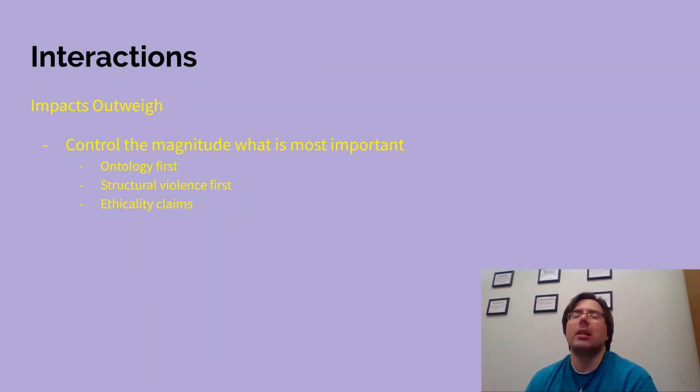Alright, now we're going to go over some different interactions that can occur, some K-tricks that you can use in order to beat affirmatives when you are negative reading a critique. The first, impacts outweigh. One easy K-trick that, if not answered properly by the affirmative, is an easy way for judges to vote, is if you control the magnitude question of what is the biggest and most important impact in the round. Now, this could be something like ontology first framing. It can be ethicality framing. It doesn't really matter, but usually you're going to want it to not be a body count of some sort as to what the biggest impact on the round is. And using that, you can write someone's ballot and say that this is the biggest impact in the entire round. It's the thing that the judge should vote on first and foremost.